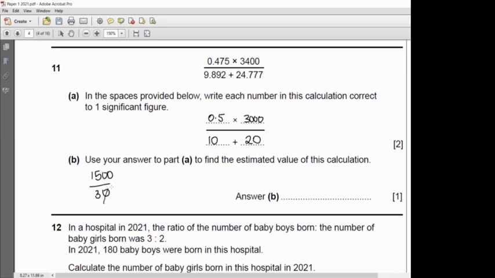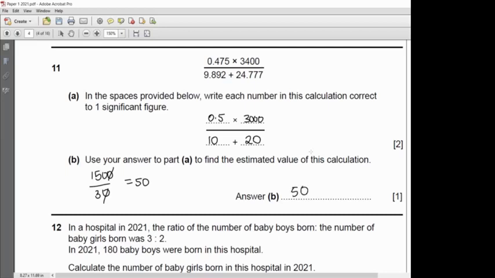Okay, my pen. So the 0 would cancel. So I have 150 divided by 3. This is equal to 50. So the 3 goes there once, into 15 it goes 5 times, and then the 0 there. So this is equal to 50.